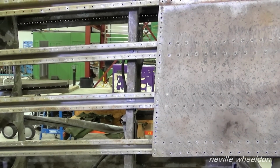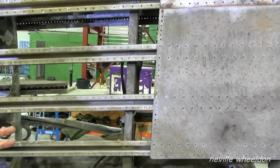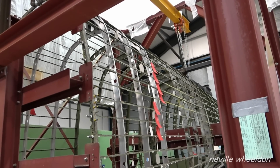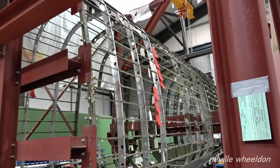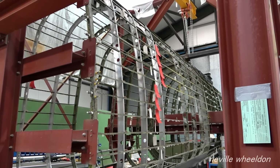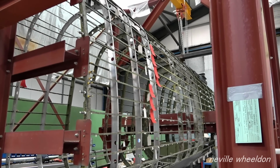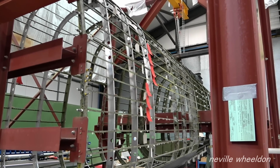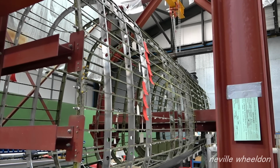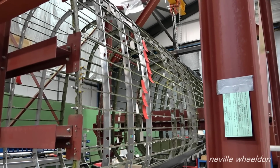I'm just an enthusiast. One or two people have asked what the tickets are on the rear fuselage in the jig. The blue tickets on the rear fuselage are part names and progress information. The red are unserviceable, more or less scrap. The white buff ones are part names, pattern numbers and drawing numbers.